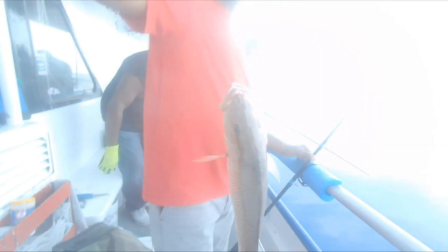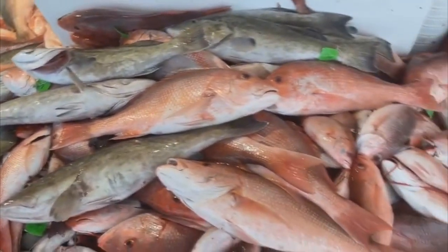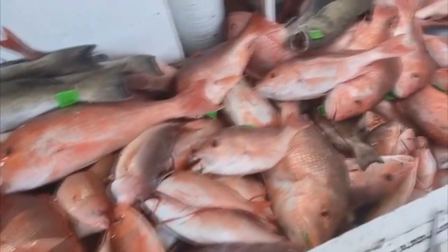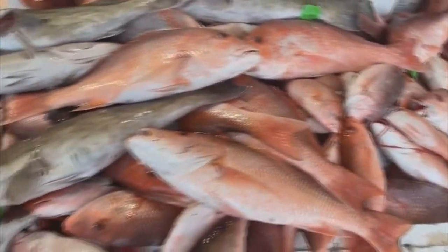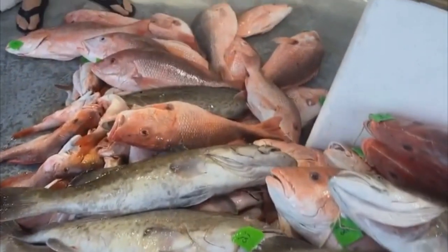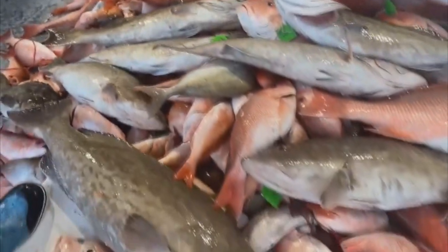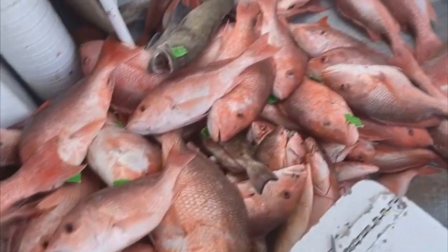We got George from Merlin with a beautiful mangrove snapper — look at this thing! We're at the end of our trip, last hour to hour and a half of fishing. Good morning guys, Captain Hubbard here at Hubbard's Marina. Captain Garrett and the guys just got back in, and Captain Garrett put them on the meat — big pile of fat red snapper, nice gag grouper, red grouper, and some nice mangroves. The mangrove bite was a little picky, but some big vermilions and monster red snapper made up for it with some big gags mixed in.